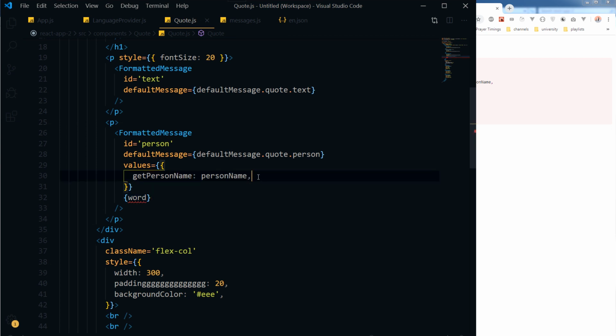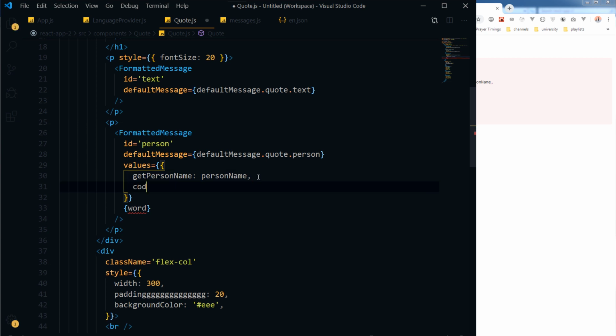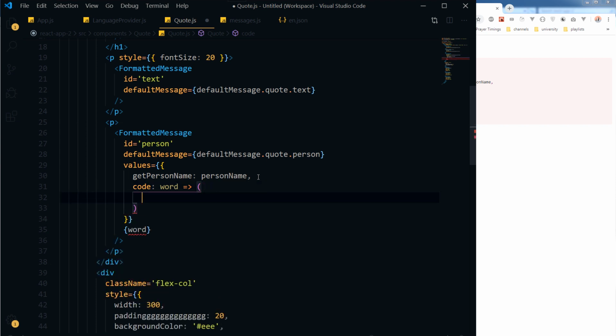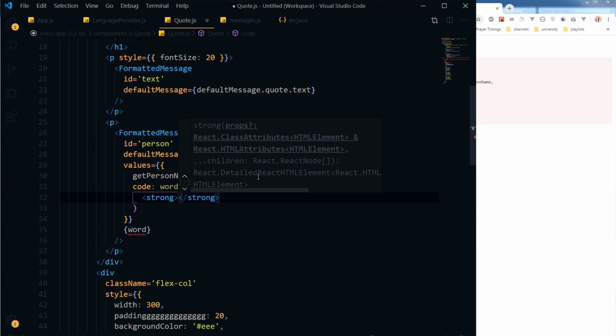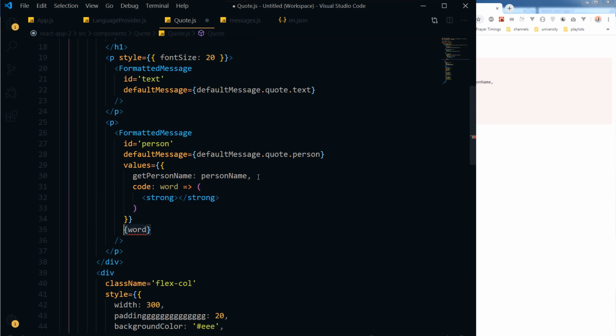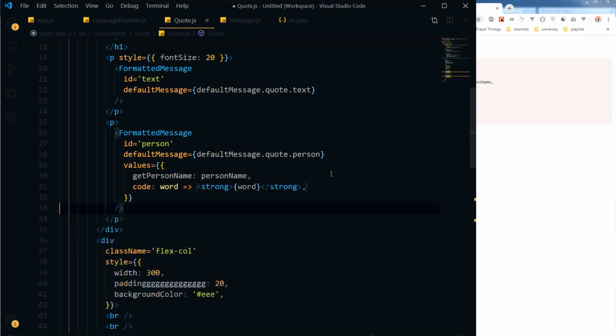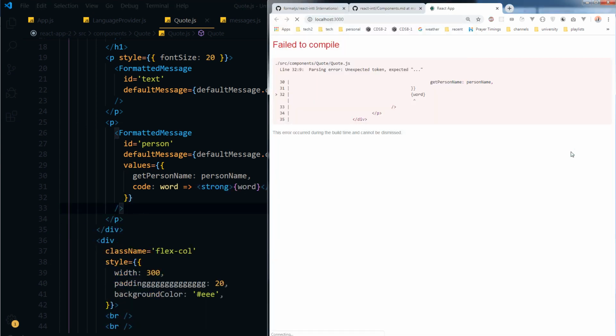So code, we used code there, so word, and here will be the styling strong, and inside this strong here will be the word.